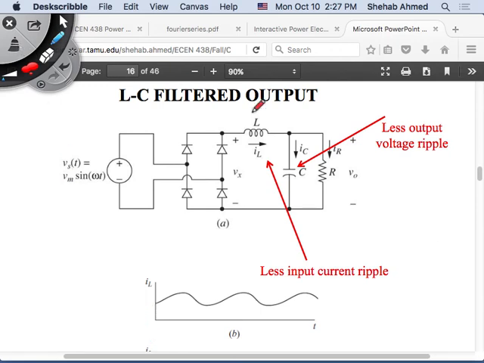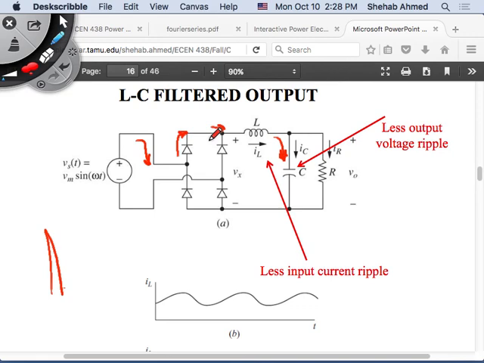The spikes in capacitor current are going to go through where? This capacitor current is coming through the diode to charge the capacitor, or through this other diode to charge this capacitor, right? Which means that if the capacitor current has these large spikes, then the source current has these large spikes, then these diode currents have these large spikes, right? Which is a problem. You don't want to buy a device with a high peak current, or install cabling and circuit breakers with high peak currents, when you really don't need that, right? If you're delivering a certain amount of average power, that average power would actually depend on the area under the current curve, because it depends on the RMS value, right?